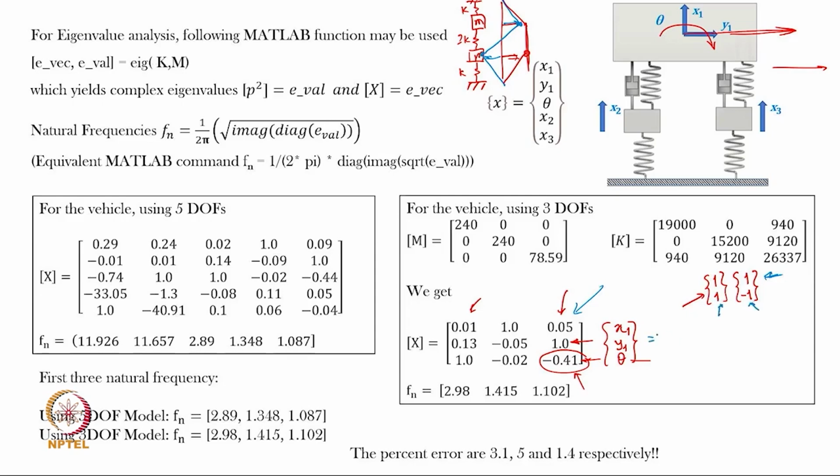Now, here what we are getting in the first mode, mode number 1, the values are 0.05, 1.0 and minus 0.41. Okay. So, how do we visualize this? If the body or a mass has a surge motion in the horizontal direction, the pitch is going to be clockwise, which is opposite to the positive direction that we have assumed, which is expected. In this case, physically it is going to tilt a lot whenever there is a unit motion in the y direction.